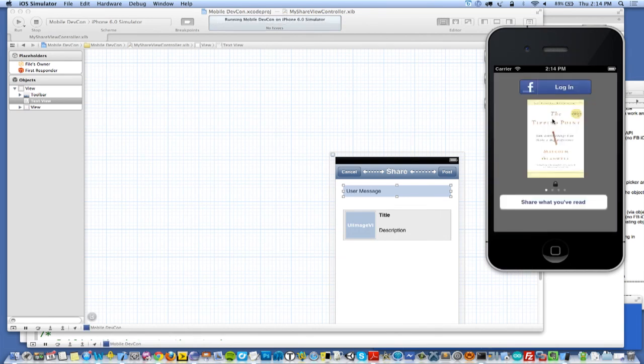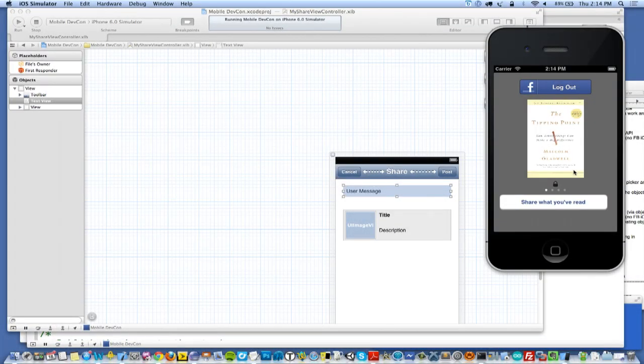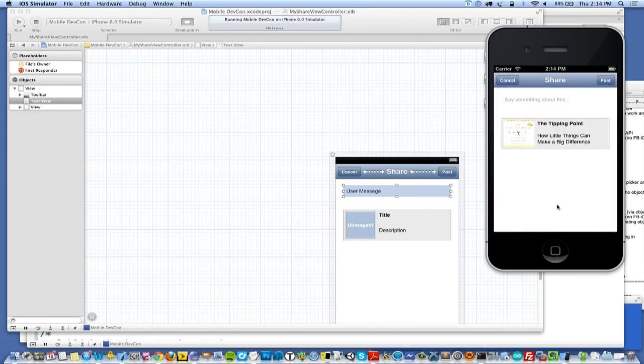And the other thing that I don't know if you noticed, but when I ran all the samples before, at no point did I log into Facebook. So with the ShareDialog, you don't necessarily have to log in with Facebook. But in this case, because I'm going to be publishing using the APIs, I'm going to need to log into Facebook. So I'm going to go ahead and do that. I've already set up the iOS 6 system account. Now that I'm logged in, I can go ahead and share.